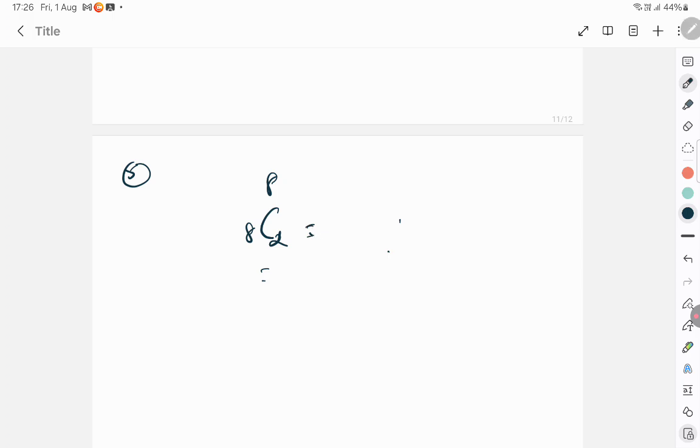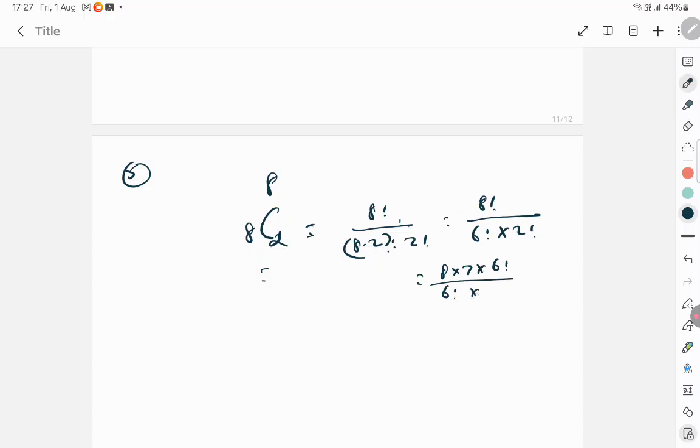According to me, it's just combination, which is 8 factorial by 8 minus 2 factorial into 2 factorial. Combinations formula: NCR is n factorial by n minus r factorial into r factorial, which is 8 factorial by 6 factorial into 2 factorial, which is 8 into 7 into 6 factorial by 6 factorial into 2 factorial. This gets cancelled, this becomes a 4, 7 4s are 28, the number of ways in which you can select 2 people out of 8 people. But my question is, would the order matter? Something I have to think about.